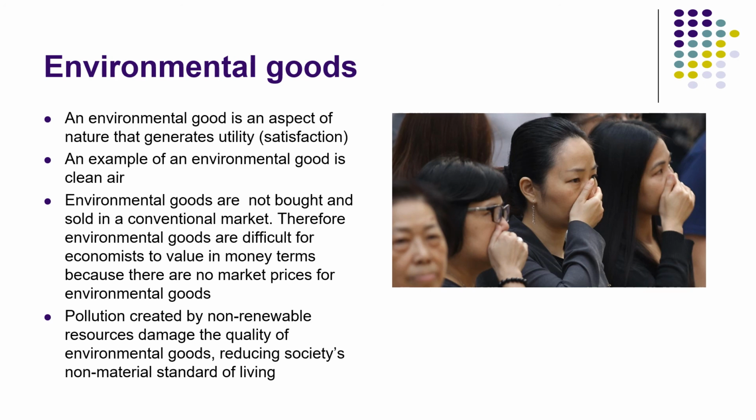Environmental goods are not bought and sold in a conventional market. Therefore, environmental goods are difficult for economists to value in money terms because there are no market prices for environmental goods. So clean air isn't bought and sold, so a market price doesn't exist. But that doesn't mean that they don't have any value. Of course they have value. There are many things in life that aren't bought and sold that are valuable nevertheless. And environmental goods are an example of one of those things.